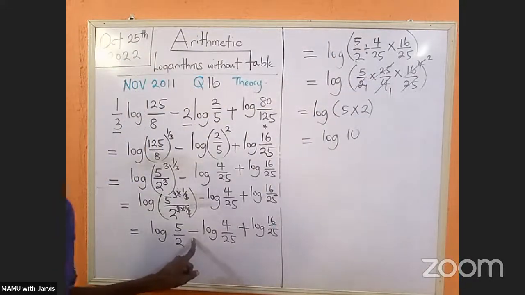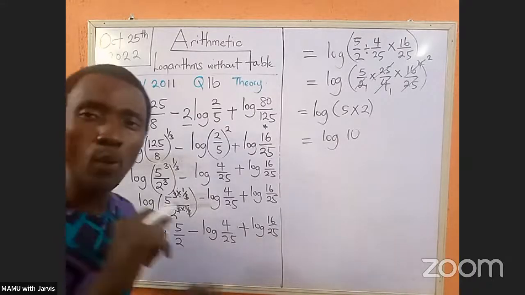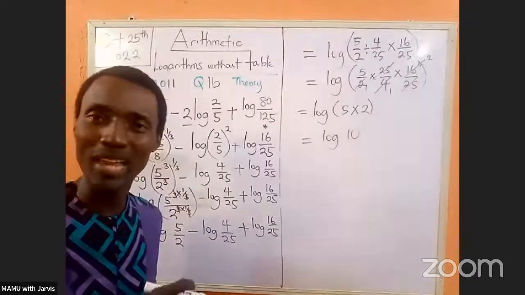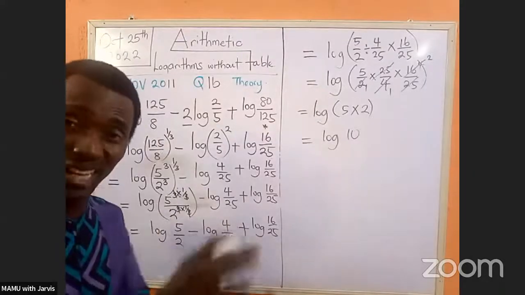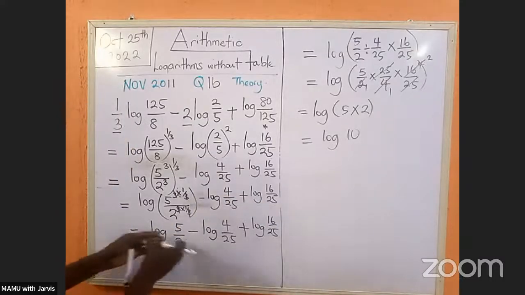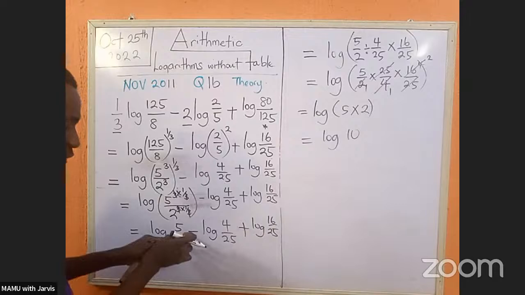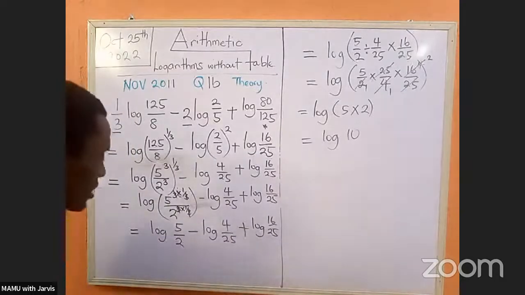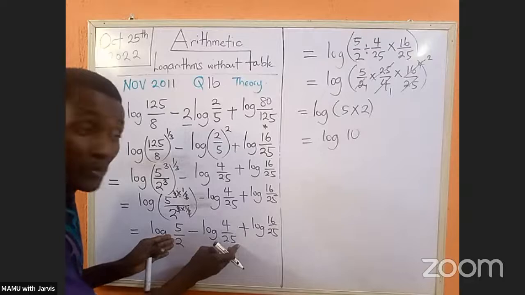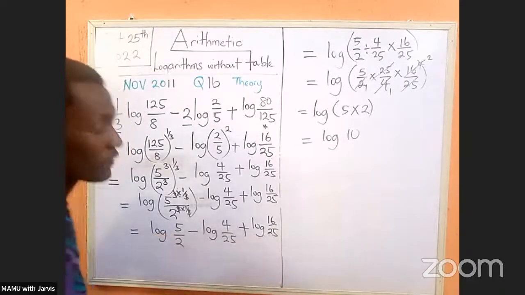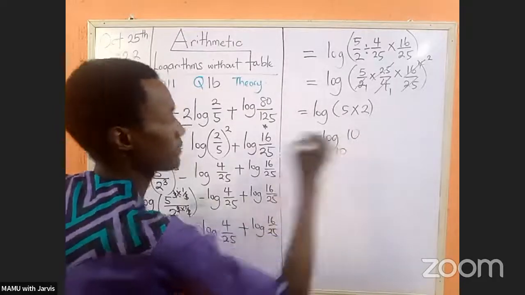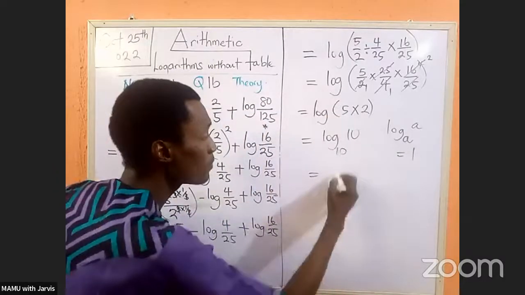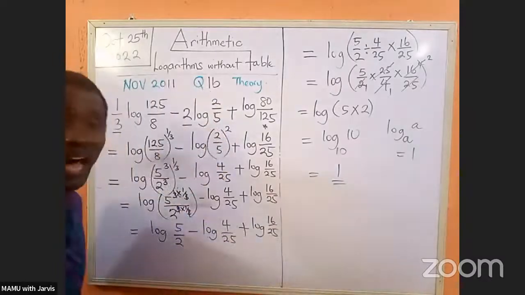This negative here means divide. When we subtract logs, we are dividing the numbers. When we add logs, we are multiplying the numbers. So there is a number and there is the log. If I say log this minus log this, it means divide their numbers. And because this is plus, it will mean multiply. So this is relating these two numbers divided, relating with this, multiply. Okay, so that is understood. This will now be log 10 to base 10. Remember we have said that the log of a number to the same base is 1. So invariably, this answer becomes 1. That solves that question.